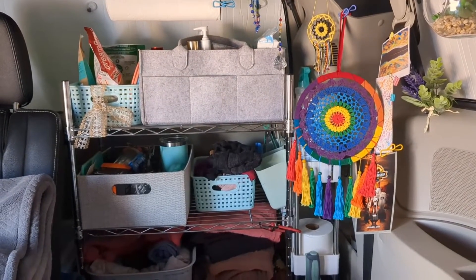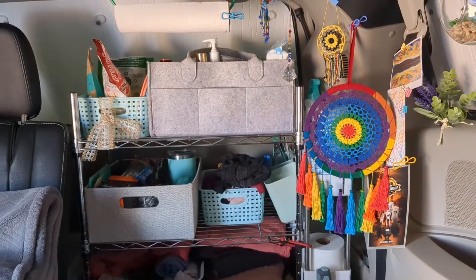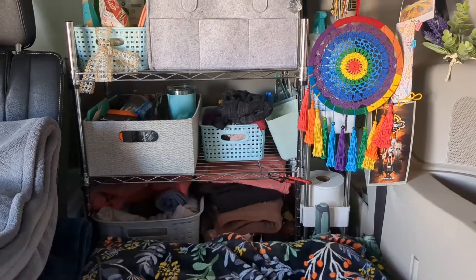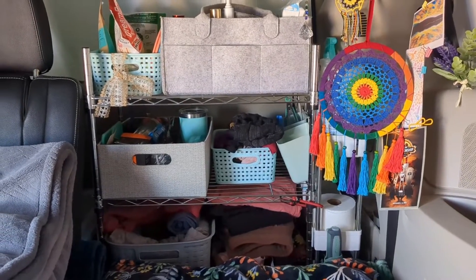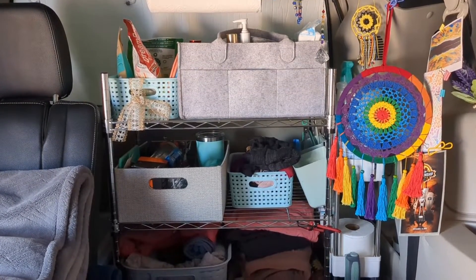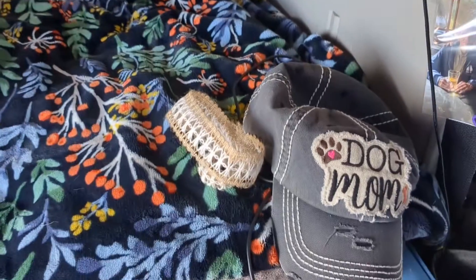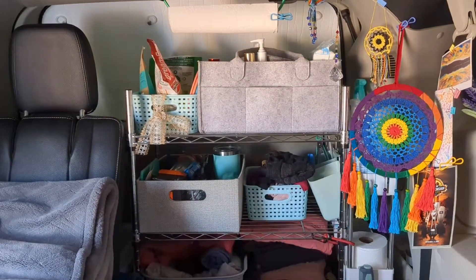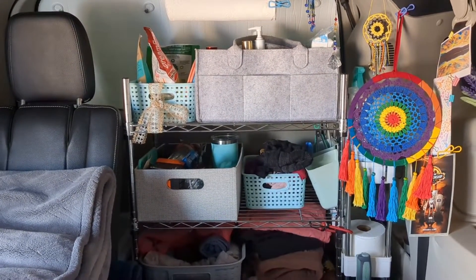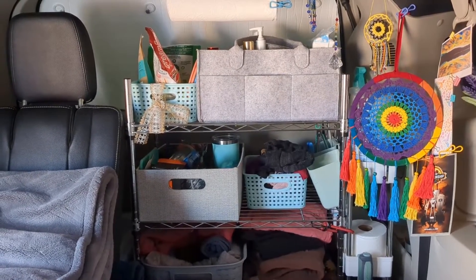So far just one day into using my new shelf and I'm really liking it. I can access everything a little more easily and I like the fact that I have more space for clothing and my towels now — so I don't have to put my towels in my rooftop box. Winston's stuff is easier to access too. I also like that I can hang stuff on it, like my dog mom hat. It's really versatile and I'm so glad I realized I could build up a little more without completely obstructing my view. It's really added a lot of valuable space.